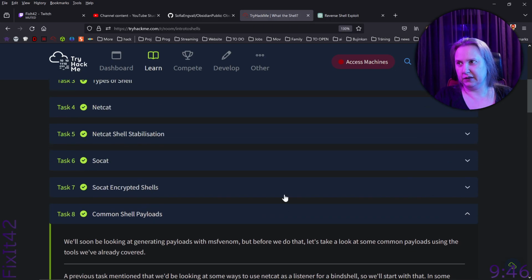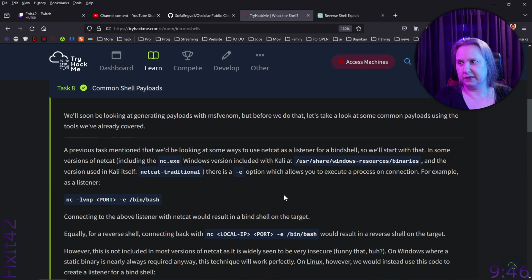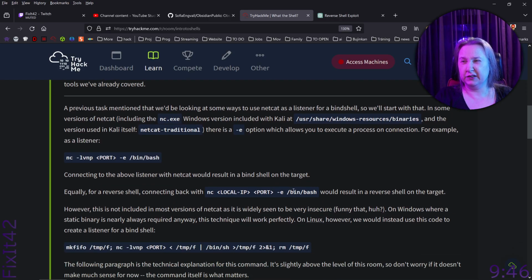Because bind shell, I've learned here, is when you actually don't listen on your own machine. That's the normal reverse shell. Bind shell is when you listen on the target. So what did they actually say here? Equally for reverse shell, connecting back with NC.